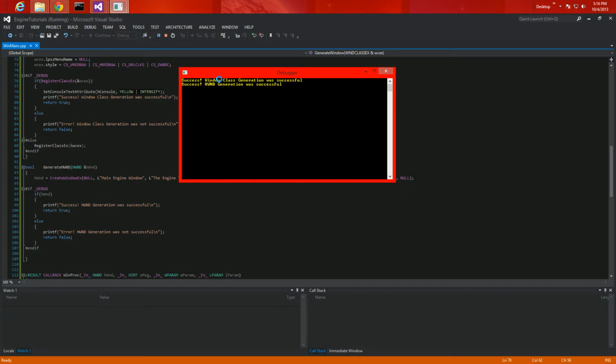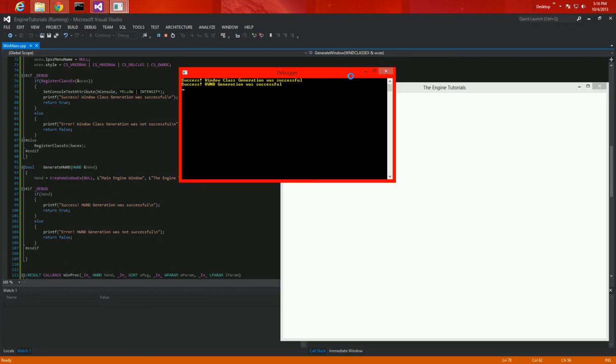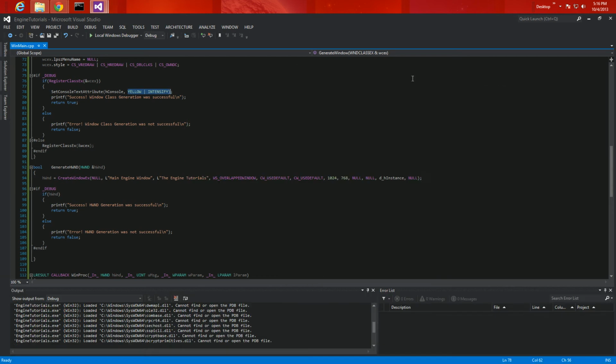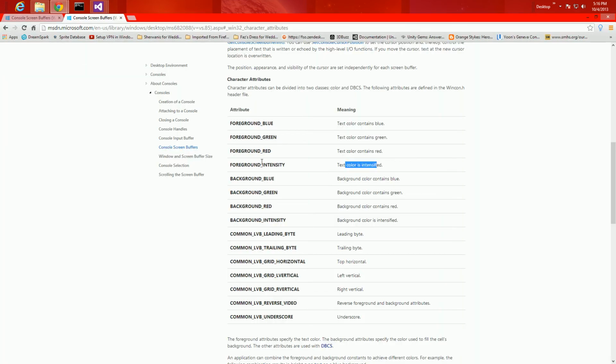So to get into a good practice with at least manipulating the console color, you always want to reset the default color at the end of every function, and just handle changing the color in the cases you need to change it to a different color. So we want the default. So what's the default? There's no default. I don't see a default. What's our default color?